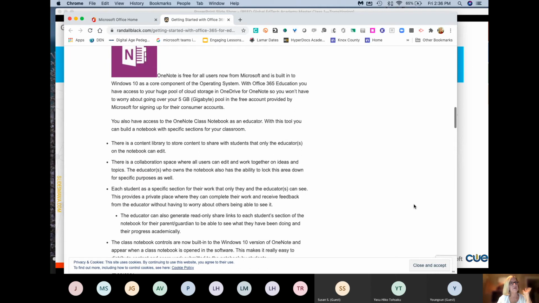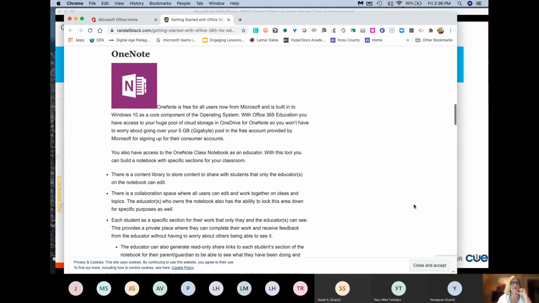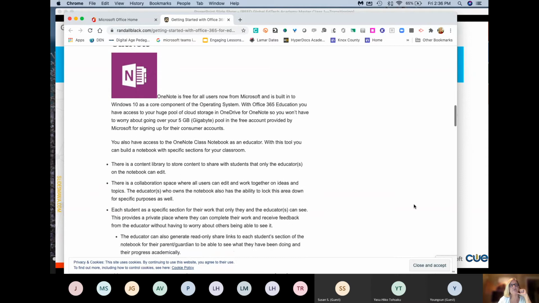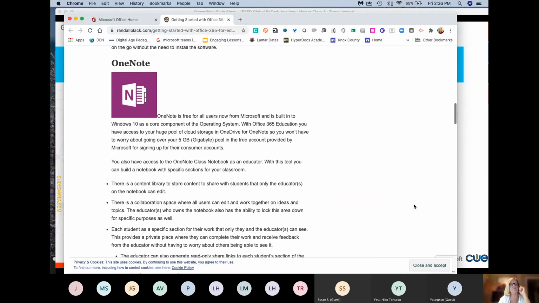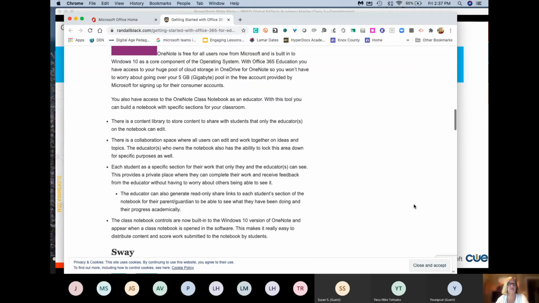You'll love OneNote. Think of it as your three-ring binder. You can keep a ton of stuff in OneNote. These are some of the differentiators of Microsoft. OneNote is awesome. It's built into Windows 10, and it's an awesome tool for you to divide up your work and have things organized like a three-ring binder or a Trapper Keeper. Same kind of thing, only it's all digital.